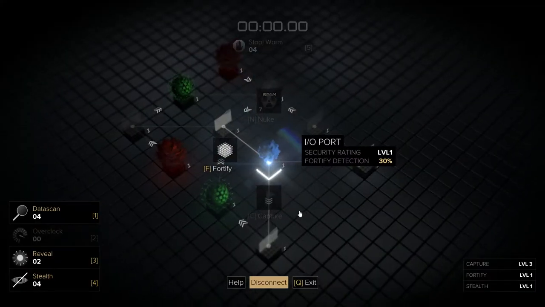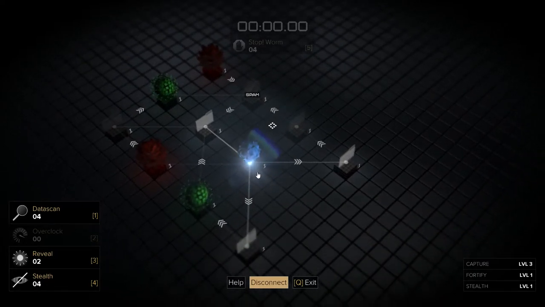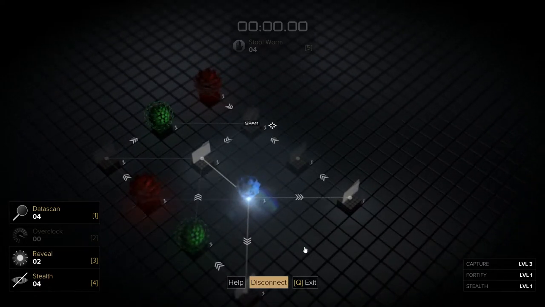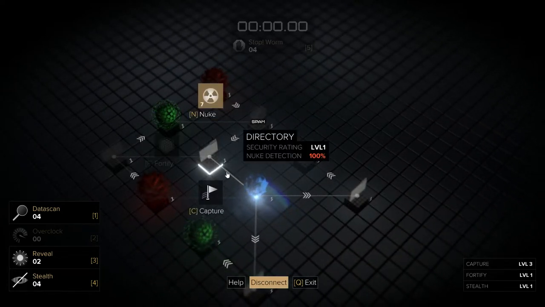Security rating 1. That's nothing. So yeah, I get the feeling that the higher security ratings, I was wondering before whether they're actually more difficult. They definitely are. I think it's that the nodes are a higher level, meaning they take longer to capture, and also that there's more special things to look out for, like firewalls. Let's see, you are going to get me from here and then here.